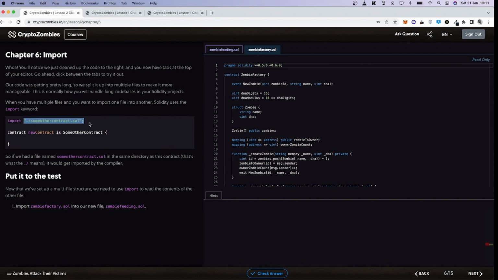This is simply saying I want to import the contract in this location into this present file, which means in this contract we could have access to everything that lives in that file. That's what the import statement allows us to achieve.